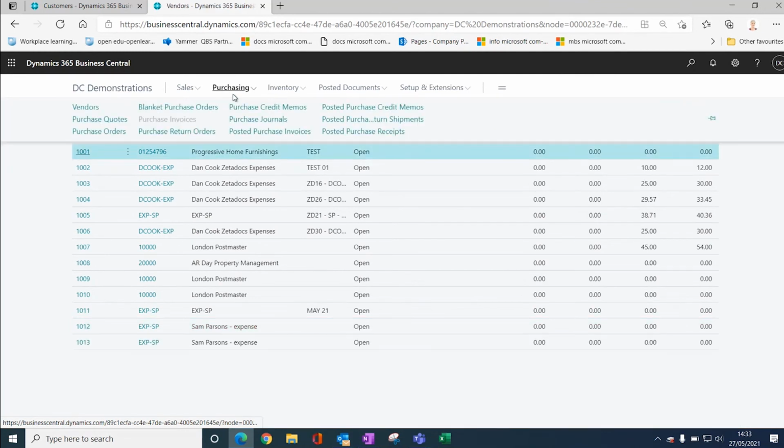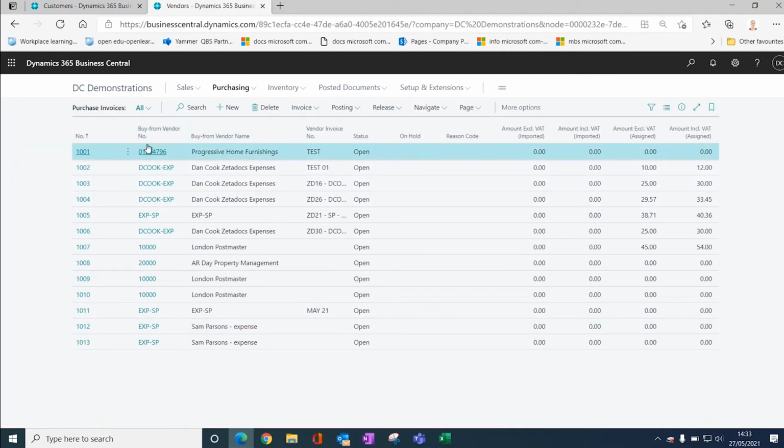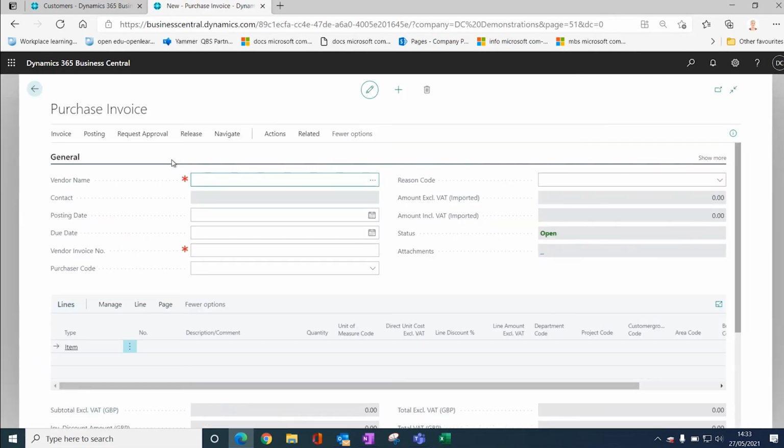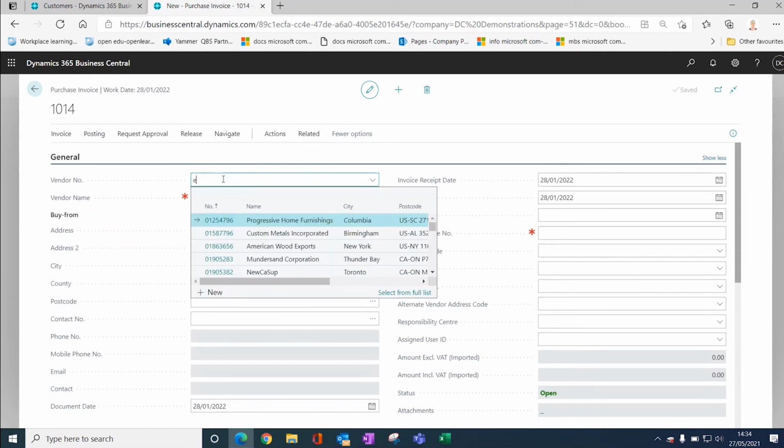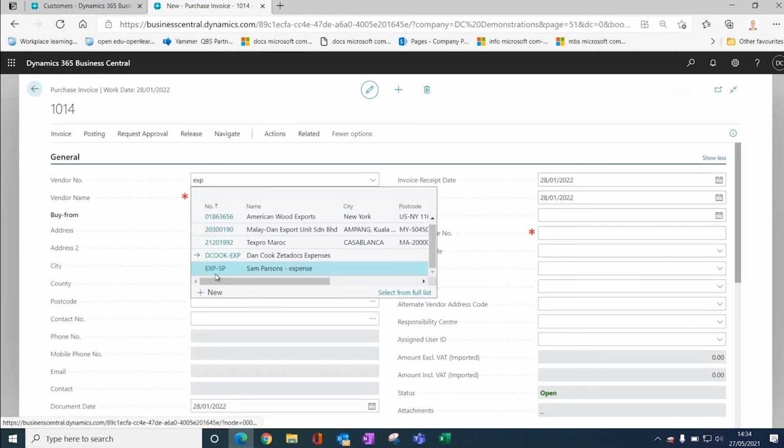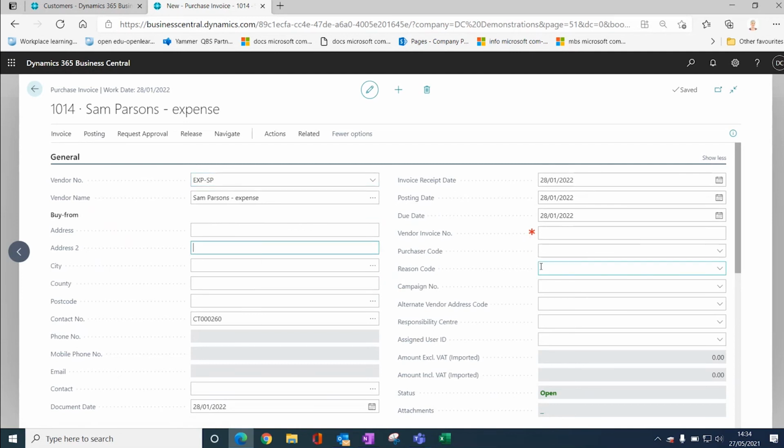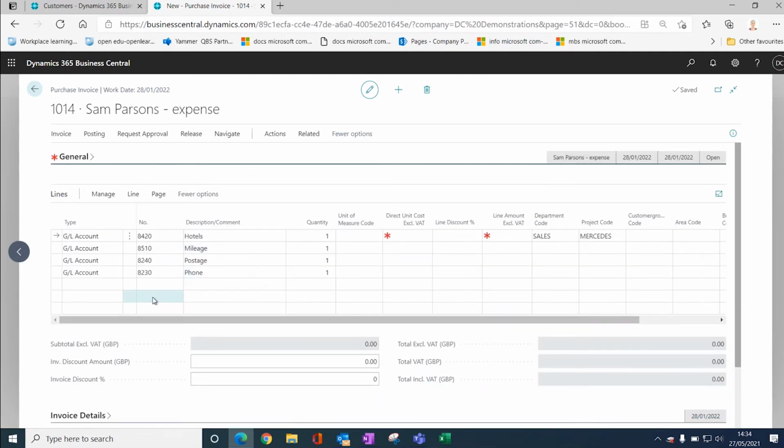So now I'm going to select a new purchase invoice, and let's go plus new, and I'm going to choose the vendor. So it's EXP. So there's Sam's Expenses. Obviously fill in all the top details in the normal way. And then as soon as I've gone into it, you can see that it's brought those lines on. I literally haven't had to do anything. So now as Sam, I can go in, I can change my mileage and say I've done 500 miles, and obviously put in the rest of the details at 45p a mile, not 45 pounds, 45p. And I carry on from there.